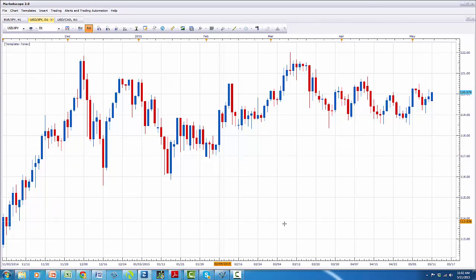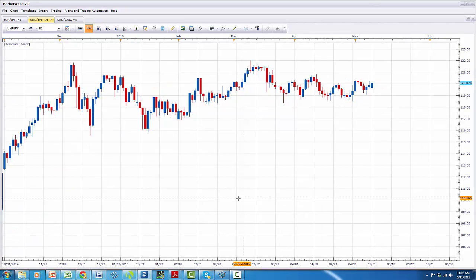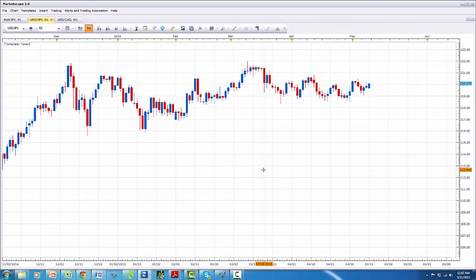No indicators. I haven't even looked at the freaking EMAs or RSIs or anything, and they're great indicators, don't get me wrong. I'm not against them, but I truly believe like every aspect of our life should be simple, whether it's education, whether it's career, whether it's taking care of our health, family life, relationships.